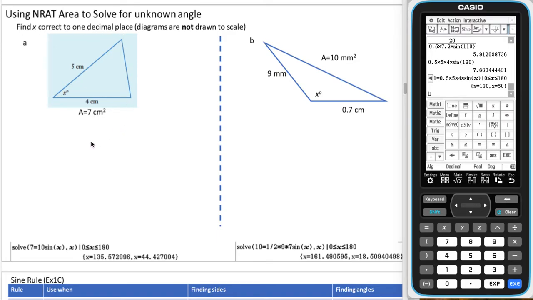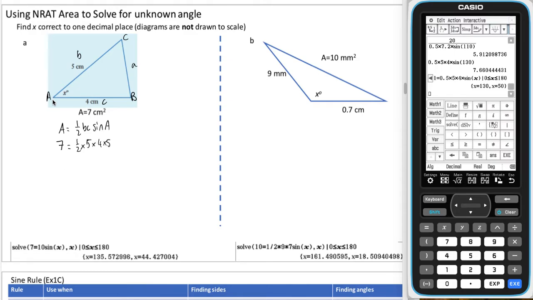Now what we're going to do in this case is not use our ClassPad solve, we're going to use our knowledge of supplementary angles to help us solve this. So our first step is just to label our triangle, as we always do. Okay, so we go A, B, C, small a, small b, small c. Our next step is to just find our formula. Well, we're going to use our sine A formula, so area is equal to half bc sine A, subbing what we know. 7 is the area, times by half, times by b, which is 5, times by c, which is 4, times by sine of x.